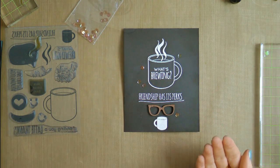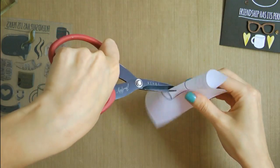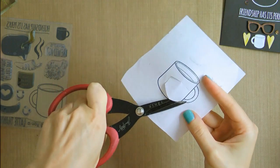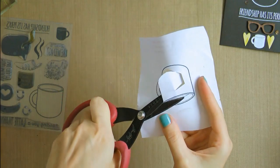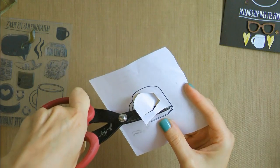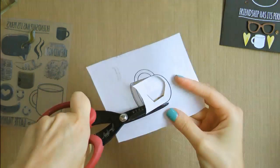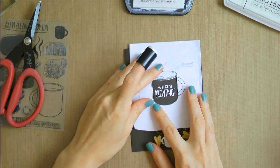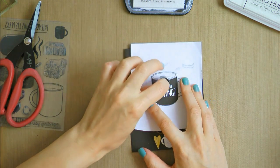Now, to add color to my cup, I'm going to use a negative mask and white pigment ink. I'm going to stamp the cup on a piece of thin printer paper. You can also use masking paper for this. I'm stamping it in the middle, so when I cut the cup out, there's lots of room around the opening. I'm going to fold my paper, make the cut in the cup, and just cut around the inner edge, creating a negative mask. You can also use this for the inside of the cup, but I only wanted to have the front of the cup inked.